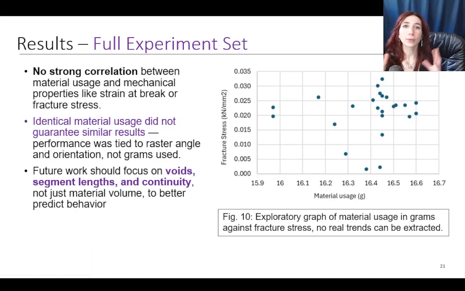We were curious to see if there was any kind of benchmark or factor in the slicer that could indicate to us whether one sample would have better strength than another in the tensile performance. So we looked at how much material each part would require. The idea is that if a part has more material closer to the CAD volume of the tensile sample, it must thus have fewer voids, right? Unfortunately, when plotting this, we didn't really see a strong correlation between material usage and mechanical properties like strain at break or fracture stress. Identical material usage did not guarantee similar results in our parts, so we couldn't really use this as a ruling measure.